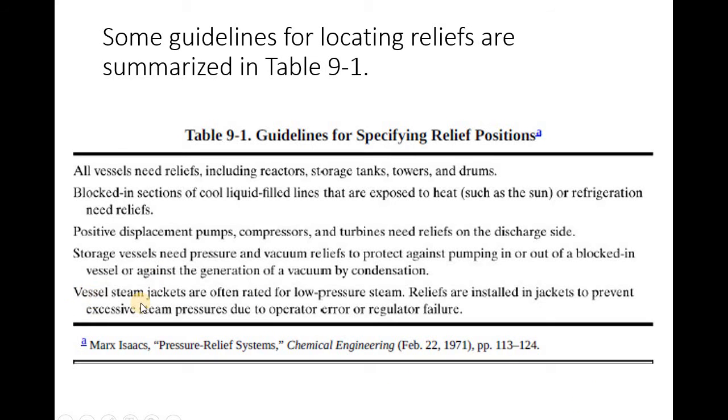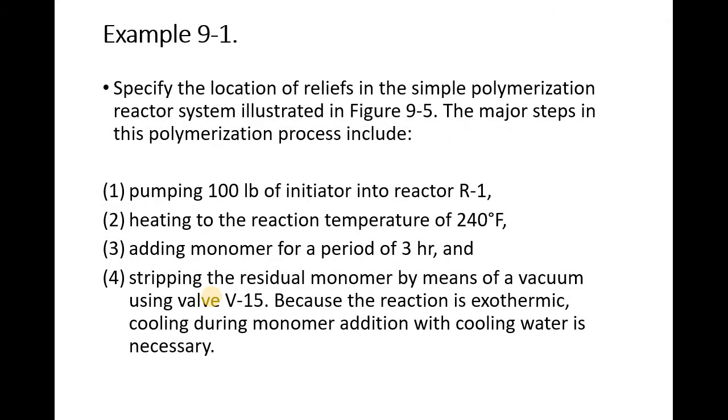And the next one is the vessel steam jackets. Well, the name just calls itself, right? A steam jacket is often rated for low pressure steam. Reliefs are installed on jackets to prevent any excessive steam. It is steam, right? You have a lot of pressure. You just feel steam on your hand, you can see how that is burning, and you feel how, if you cook and use a pressure cooker, see how the steam goes out from that opening, right? So it is something that could cause a buildup or overpressure.